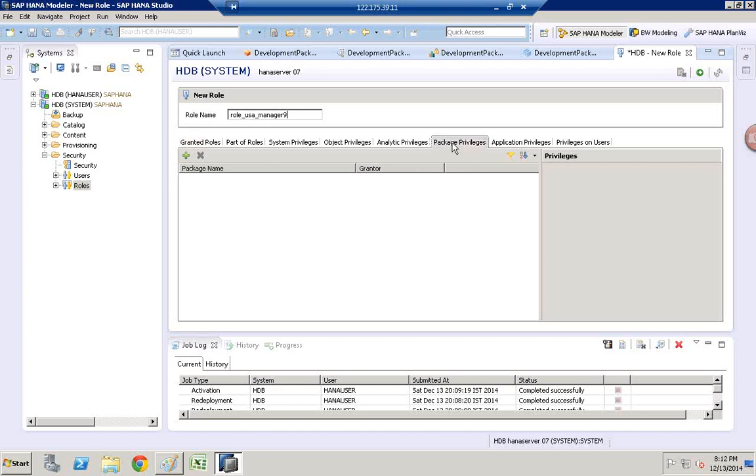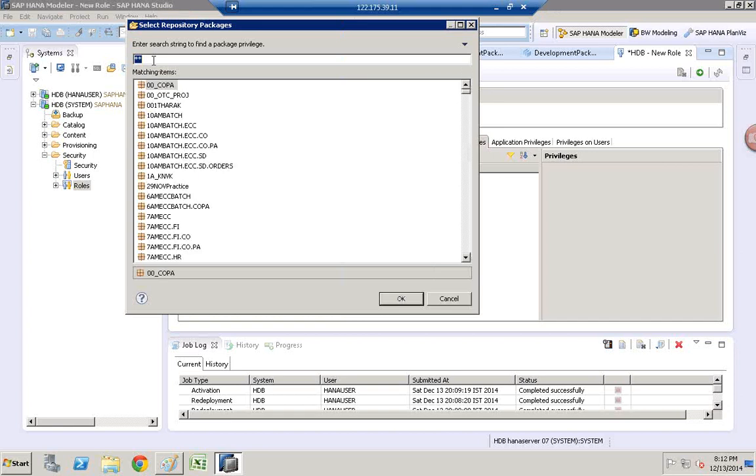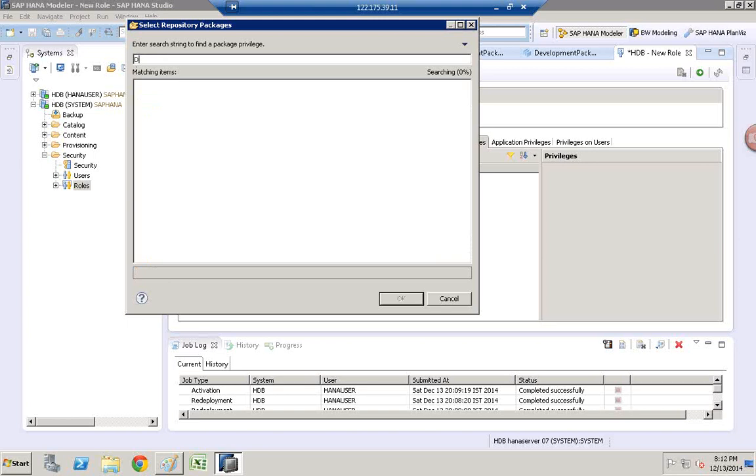So in this case I go to package privilege and click plus icon, and I would not access everything, but if you want to give everything, then you have to give root package.